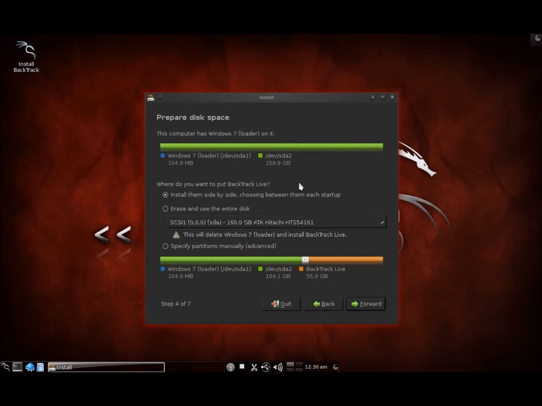Alright, so here's the part that we want to get to. If you're looking like this, this is pretty good. What you want to do is you want to dual boot it, so you can come down here to this little slider bar and drag as much memory into Backtrack that you want. The memory right here for Backtrack is what you're concerned with. So I'm going to drag it to 30 gigs because that's the partition size that I would like to have. I don't recommend anything below 20 gigs for Backtrack because it seems to run a little bit slower. So I'm going to actually put 30 gigs and continue on.